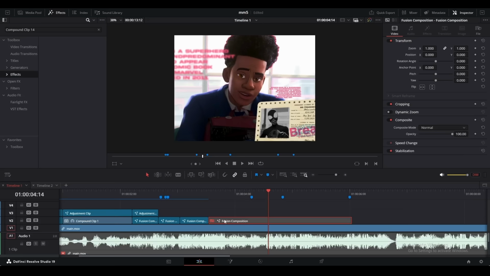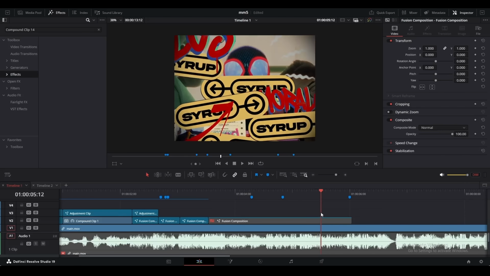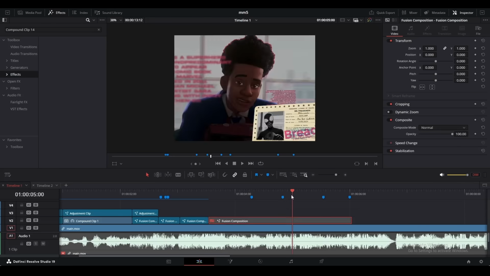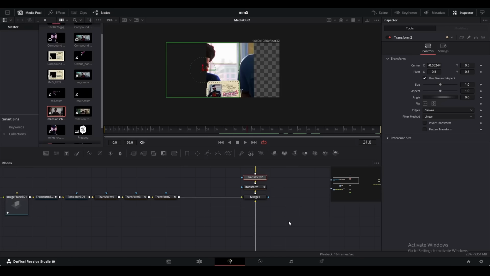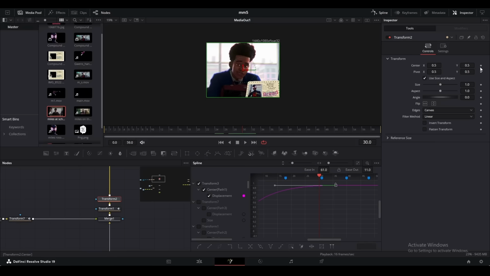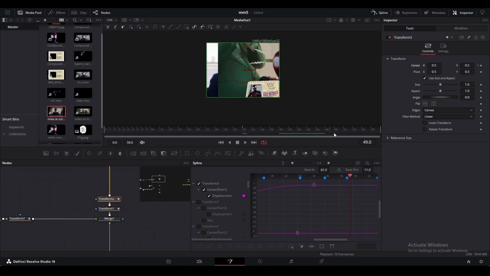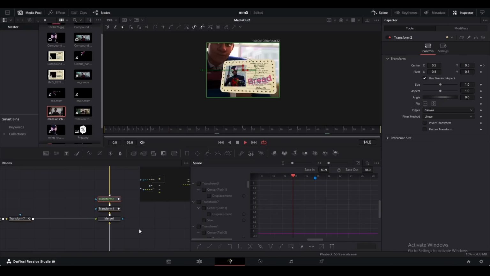Going back in the edit page and having this clip disabled, we can then start to see when the movement starts. So I'd say around here. So putting down a marker, and I'll say around here, and then putting down a marker for that. And then the acceleration of it is around here, and then go back into our Fusion page, resetting the center here and pulling up our spline, adding a keyframe here, and then going round and adding a keyframe here, and then just sliding that across. Control A, F to flatten, and use these to change that.